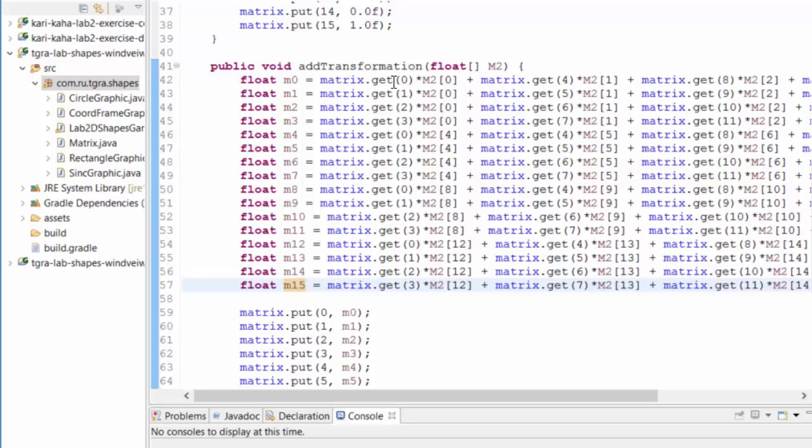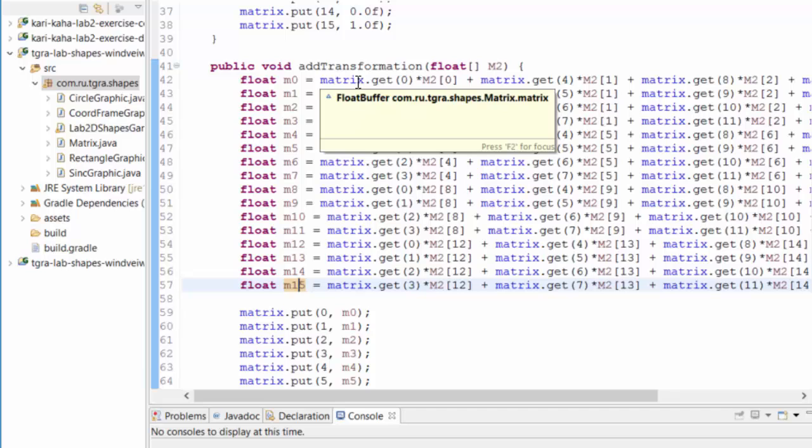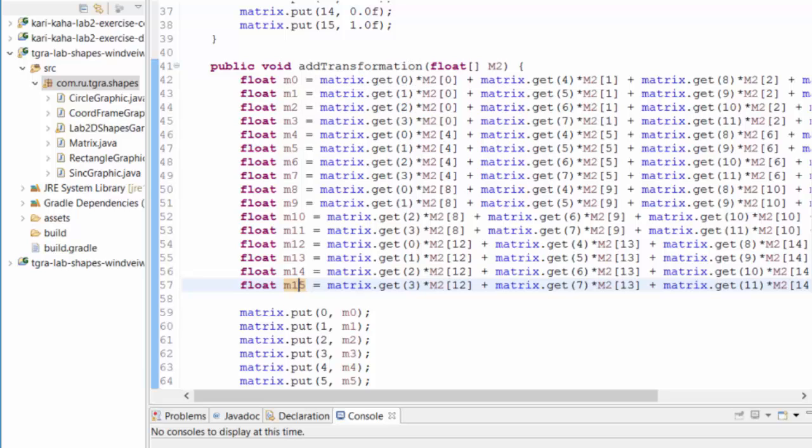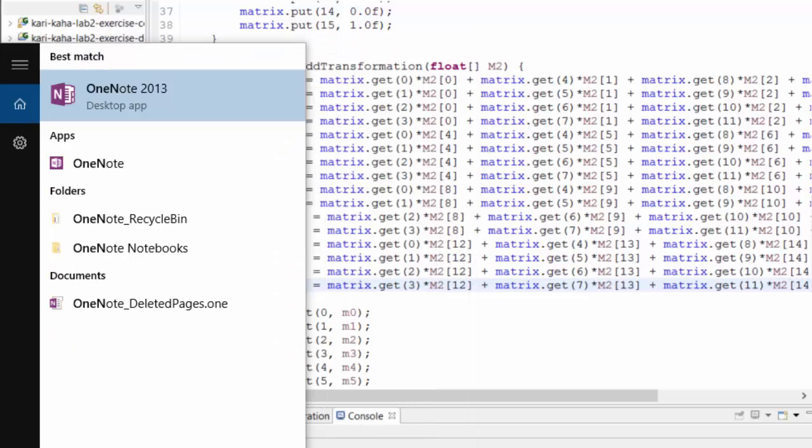So we can see, well, it's hard to actually read it from here, but multiplying two matrices together, the first value is basically this value times this value plus this value times this value, making it the index 0 of the first matrix times the index 0.